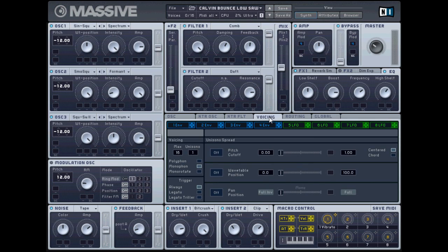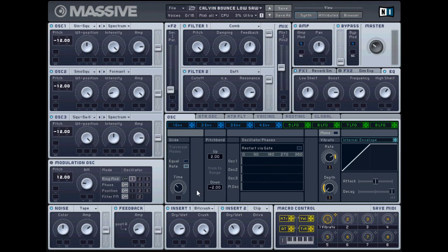Okay, let's go to the voicing tab. Unisono is going to stay at 1. None of these are going to be activated. The trigger will be always, and it'll be on monophone right there. Let's go over to the OSC tab. This is going to give you the glide effect, so that's kind of important. Make sure you put the glide on rate. Put your time right about here, and again, adjust this to taste. And then vibrato, I think I have, no, I don't have any vibrato. I prefer vibrato, so again, adjust your vibrato to taste.